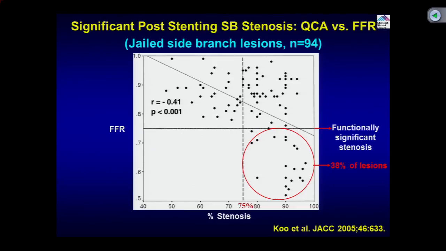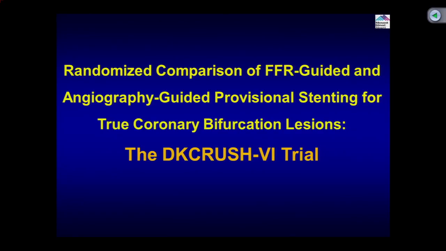Now this is actually very interesting data. As you can see here, 38% of the tight lesions, which we call more than 75%, have an FFR of less than 0.75, not even 0.8, 0.75. But clearly that is higher, and many of these tight lesions have a good FFR. So basically the concept is that if you have a good FFR, more than 0.8, you can leave those lesions alone. So those are the functionally non-significant.